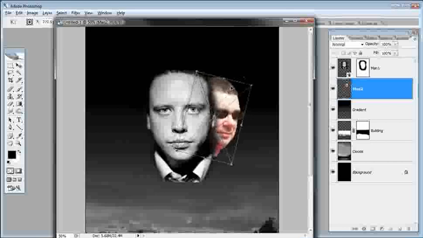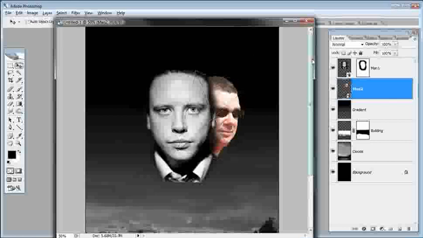And if I'm not totally happy with the transformation right now, I can just come back and do it later because we have a smart object. But there we go. Okay, that looks really good. I don't want to get too fussy with this right now. I'm going to go ahead and press the Enter key on the keyboard.